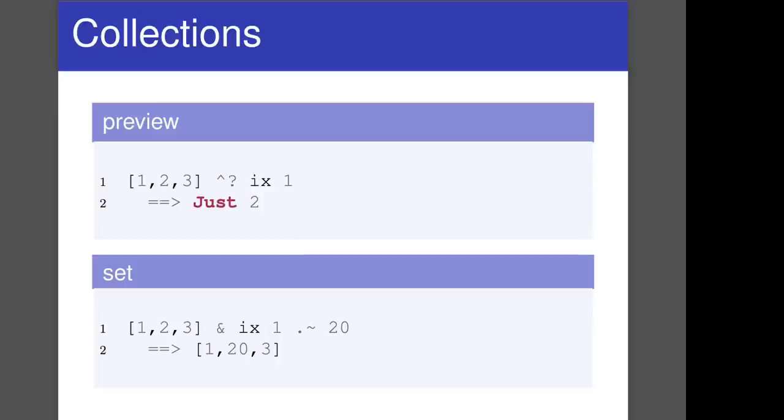I say, I want to set the second element of the list. If it had been a shorter list, it would have just done nothing. Why does it have to be a traversal? It seems like you'll always have either just something or nothing, which fits into a prism. Because a traversal can reference a lot of things. You mean why Ix is? Yes.